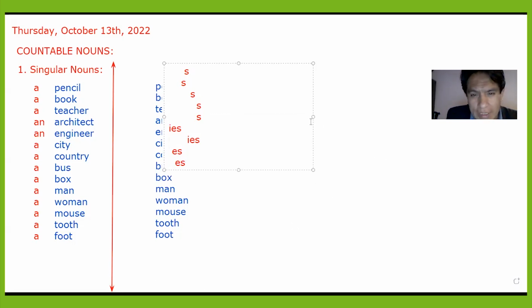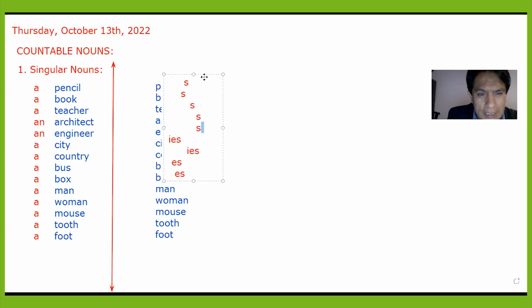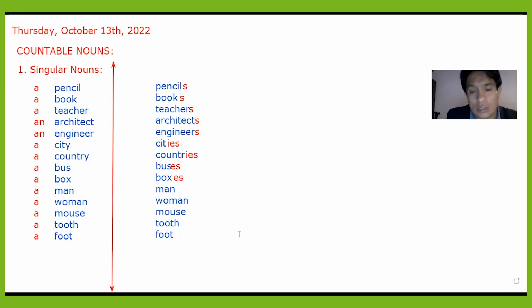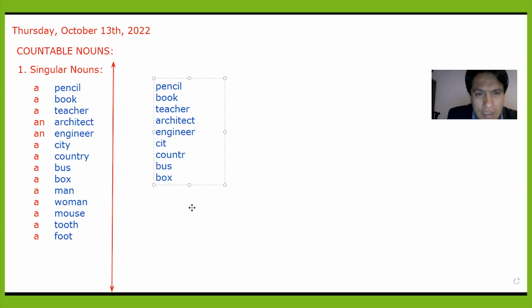Why? Because when you study the nouns, you have to remember that they are regular and irregular, right? So in this case, these are regular. What about the others? Well, the others are irregular. So when it's irregular, it changes completely. For example, I'm going to take it out here, and we are going to write it in another box.